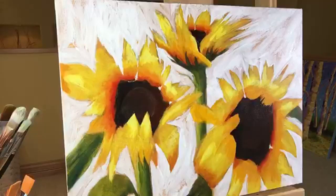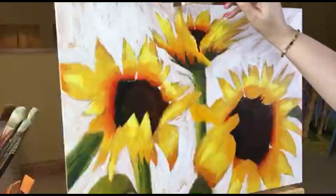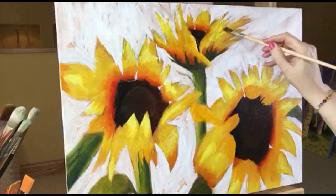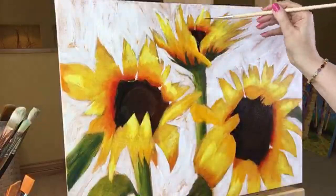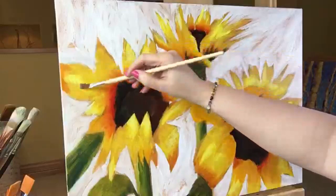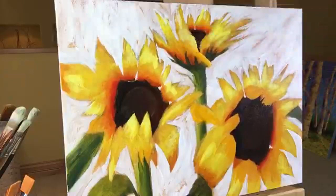All right, so we're getting close. What I'm planning to do with this painting is, this is an underpainting. I could continue further with the painting and further define it and add details, but what I plan to do instead is use this painting as an underpainting for my daubism technique. Now I've got all the colors established, and I can go and put texture on. I'll wait for this to dry completely and then go in with the daubism texture. So what I can do now is sign the painting, and I'll show you how I do that.